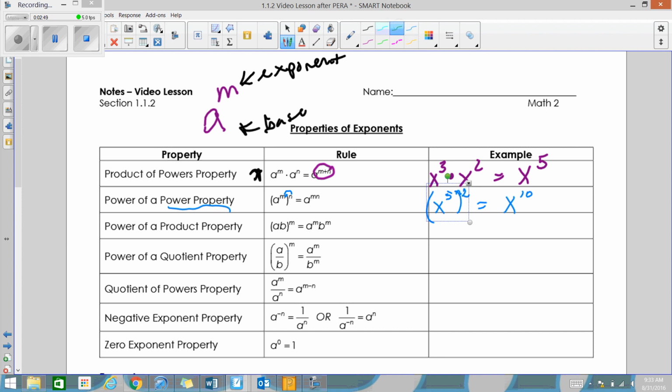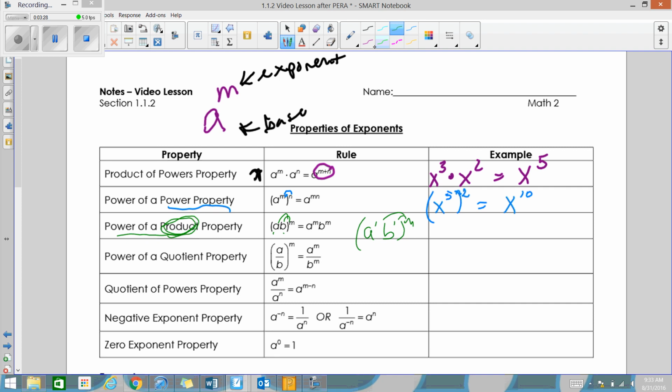And a very, very similar property is the power of a product. The reason it's different is that power of a product means you have multiple terms in here that are being multiplied together. Similar to the one above, you're actually going to distribute this exponent to both terms. If you look, both these terms, a and b, actually do have an exponent. Their exponent is 1. So really, it's a to the first power times b to the first power, raised to the m power. So you're just distributing that exponent in.